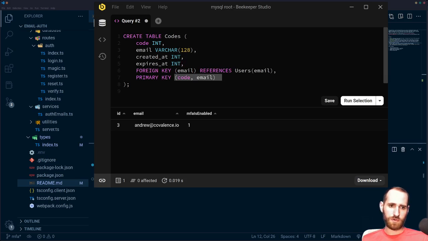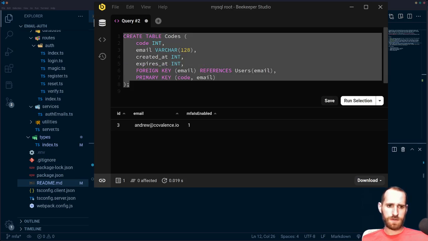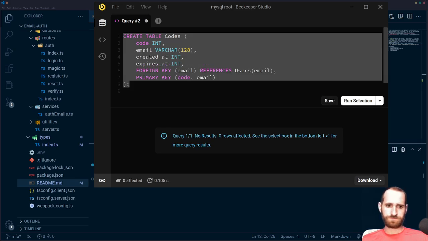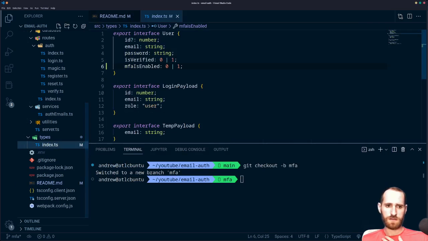So we'll do a primary composite key with that. So we'll create that. And I want to go ahead and create a type defining the codes table.